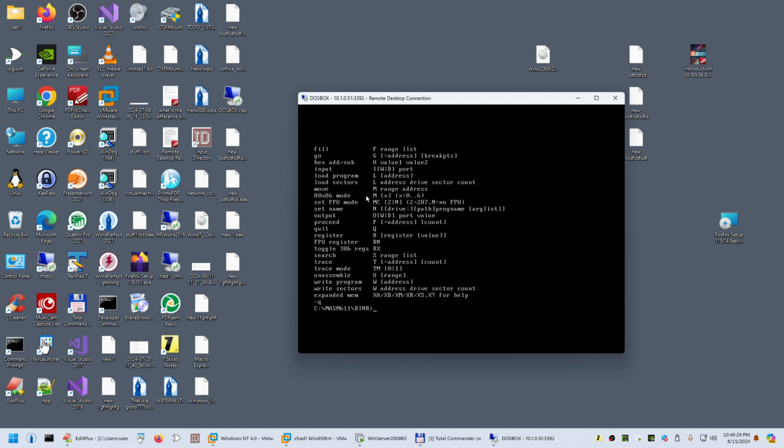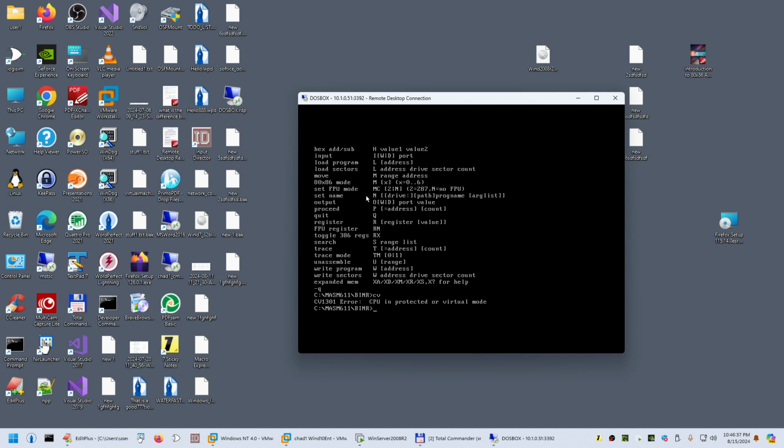One thing I wanted to be able to use was CodeView, which is this command, and I get this error right here, which I think I got last time I was using FreeDOS, and I think I did figure out how to fix it, but I forgot how to fix it.